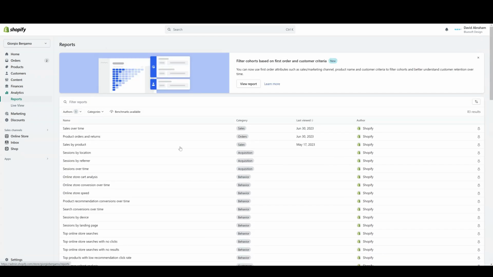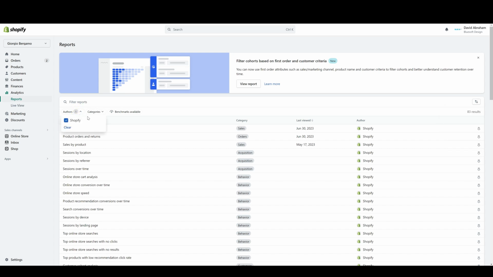All these reports are created by Shopify. If you use certain reports more often, you can also pin them so that they appear at the top. You can also choose to filter the report or sort the reports by these options over here.